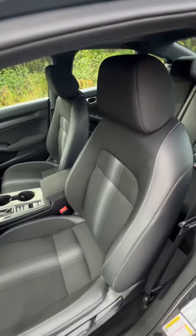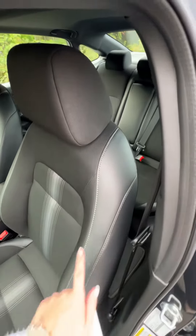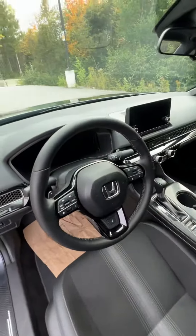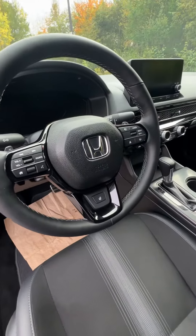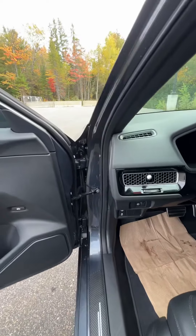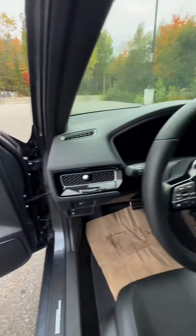Moving into the interior, we've got a half-and-half going on — black cloth and then some leather on the sides throughout, which is really nice. On your steering wheel you'll have your cruise control and your audio adjustments, and also your heated steering wheel down at the bottom there. There are your light controls and retraction controls and those kinds of things.